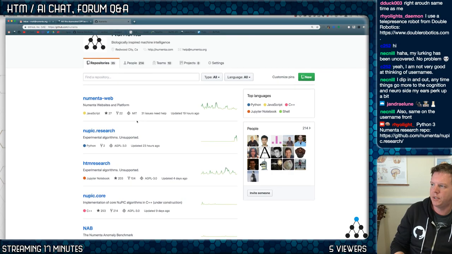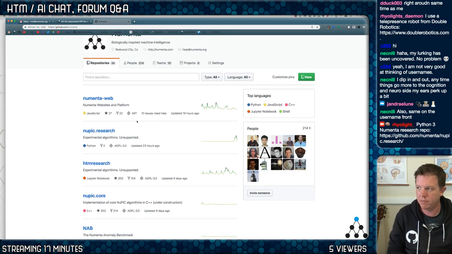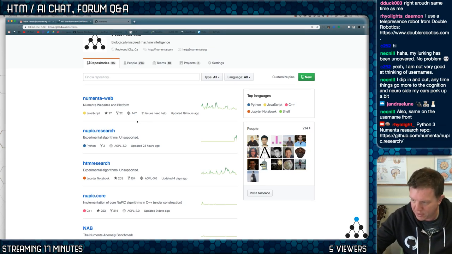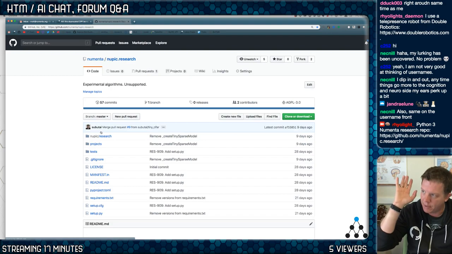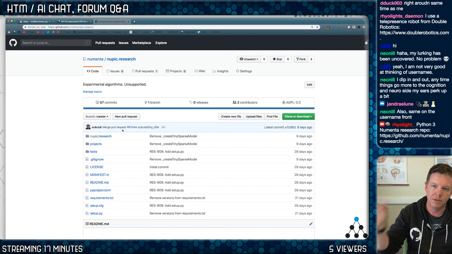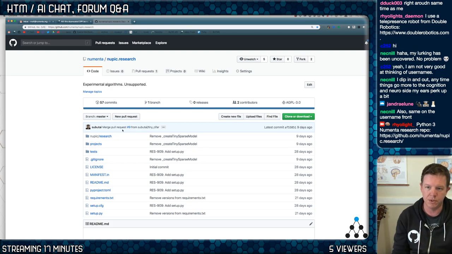Our position is we're going to write everything in Python 3. Anything new is going to be in Python 3. And as soon as we need to port some C or get some C loaded in Python 3, we're going to deal with that when we deal with it. And when we do deal with it, we're going to make it happen in nupic.research. So this is going to be the one Numenta research repository.